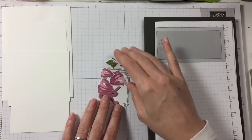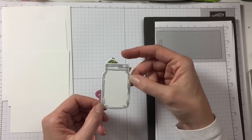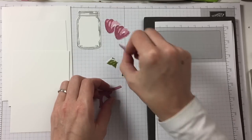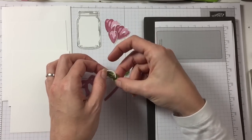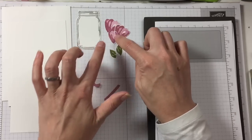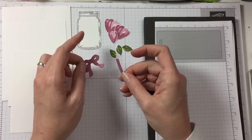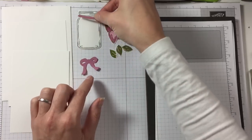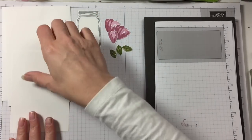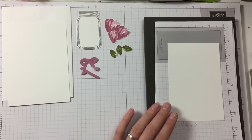And then I have a jar, which I stamped in Basic Grey, and I then cut it out using a die. And then in the previous video you can see how I made this, and you need 3 leaves, 2 big ones and 2 small flowers. And then this is also from this same die set, the ribbon for the pot and the bow for that pot.